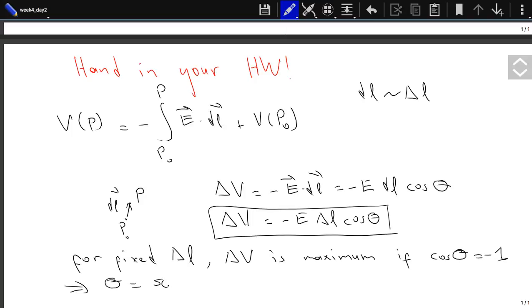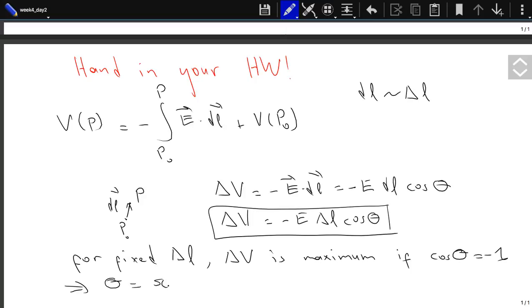So we just take one point and consider all possible dl vectors, so that it can be pointing in this direction, in any direction that you can imagine. And for all those dl, we measure the potential difference between P0 and P. Well, this expression already tells me that this one over here is our potential difference. But if dl is small enough, the electric field doesn't change between the point P0 and P. It's the same electric field. Eventually we will assume that this delta L will be almost infinitesimal.